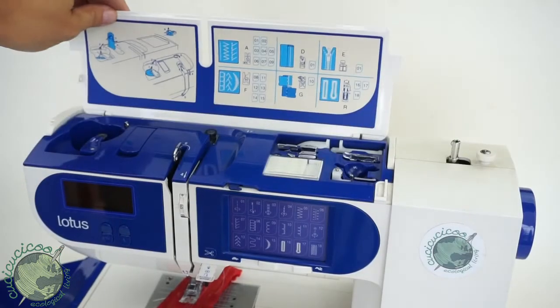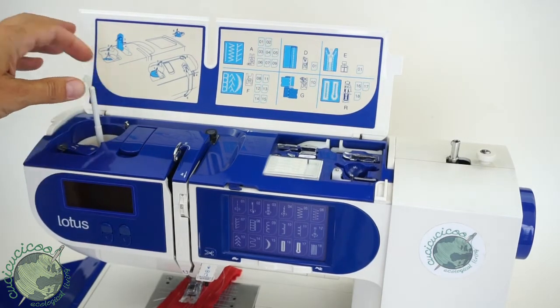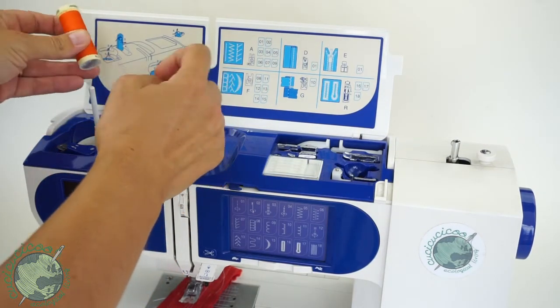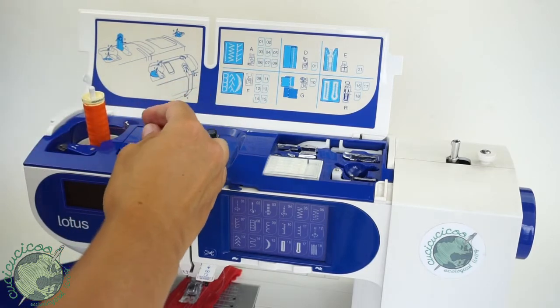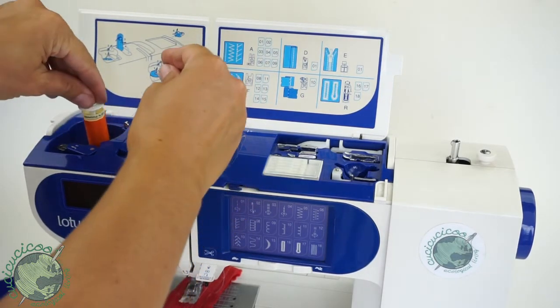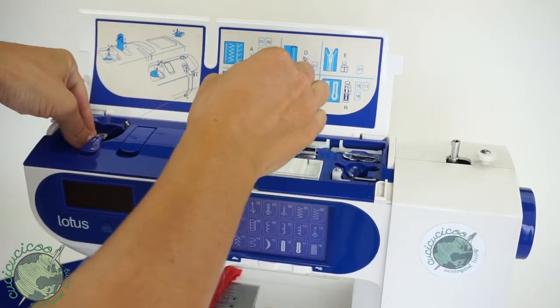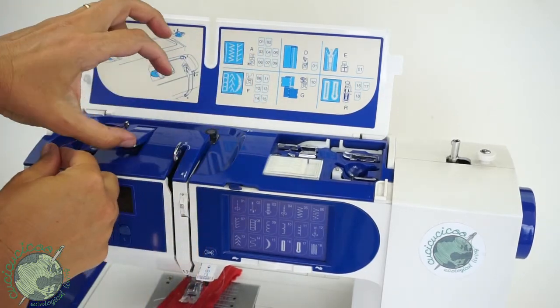Now I'll show you on my Elna Lotus, which is set up much differently from most other machines. First you got to pop up the spool holder over there on the left, put in your thread, pop it through. I also have a cap here to hold the spool in place. Pop it down, then you push over that little hook there, put the thread through there, hook it through this little spiral, then you pull this part up.